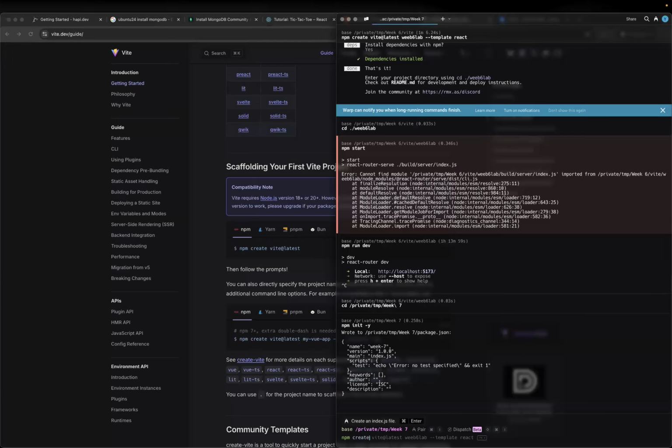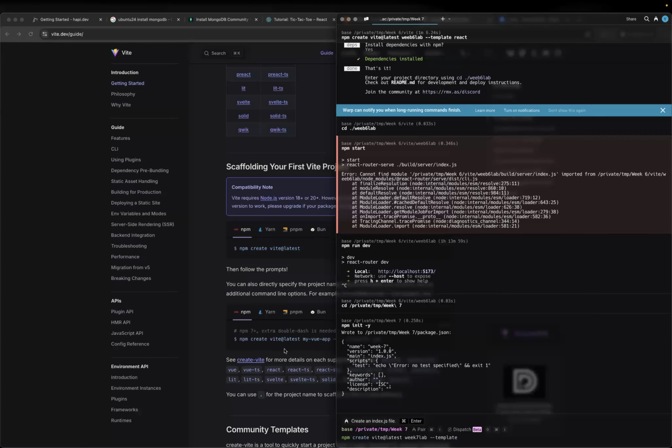So we create it, and we can choose the latest version. This time we'll call it week 7 lab, which will be your project name, and I would like to pick a template.